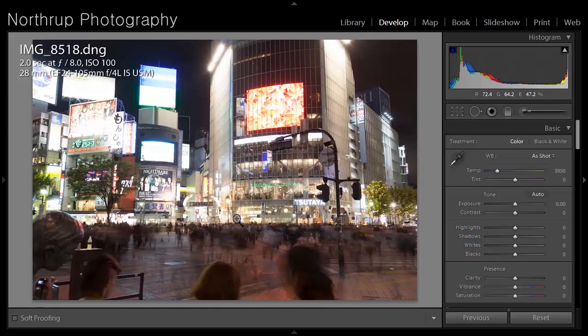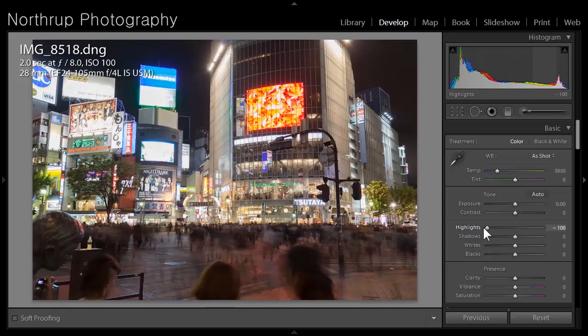This is Shibuya Station in Tokyo, Japan, and it's the busiest intersection in the world, which means I couldn't necessarily bracket shots because you can see just how much movement there is here. So HDR wouldn't work to capture this huge dynamic range between the darks and the blown out highlights here. Look at the sign up here and you can see you can't read those words at all. This is completely white. With RAW, I can drag these highlights down and suddenly the sign is completely readable.